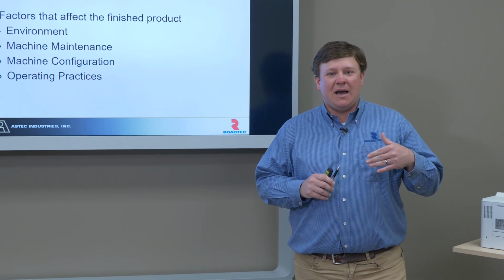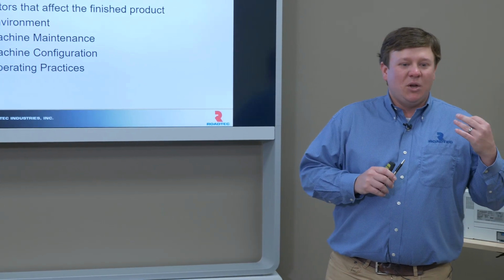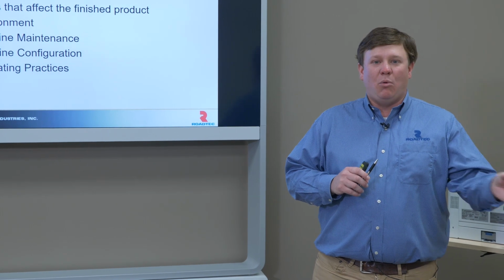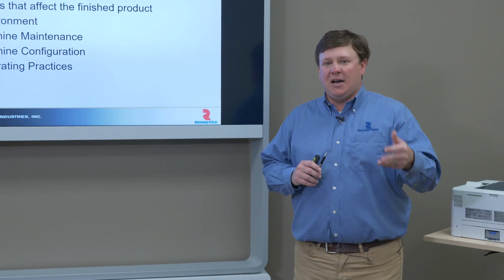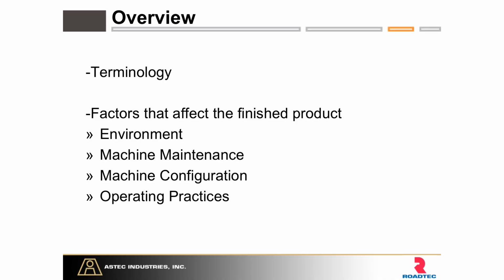We're going to cover some topics that we don't consider as much as we should, some more obvious and some that we just fail to consider as we move from job to job and site to site. So we'll start with the environment and machine maintenance, machine configuration, and move into operating practices. We'll end with drum configuration.